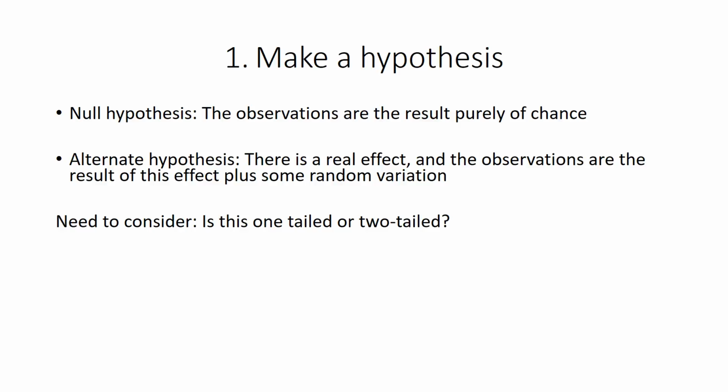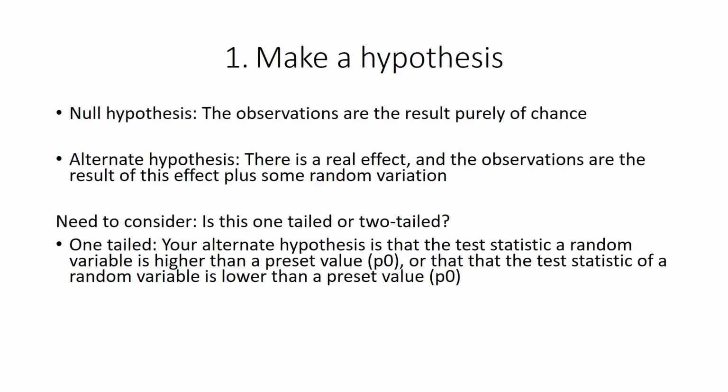Now, my alternate hypothesis can either be that if I reject my null, that 50% of New Yorkers in my sample enjoy chocolate, I can either say, well, if that's not true, then I would expect more than 50% of New Yorkers to enjoy chocolate. Or in a separate alternate hypothesis, I could say, I expect then less than 50% of New Yorkers will enjoy chocolate. And choosing whether your one-tailed hypothesis is more or less than the value you're testing is really going to depend on the question that you're asking and the knowledge that you have about it.